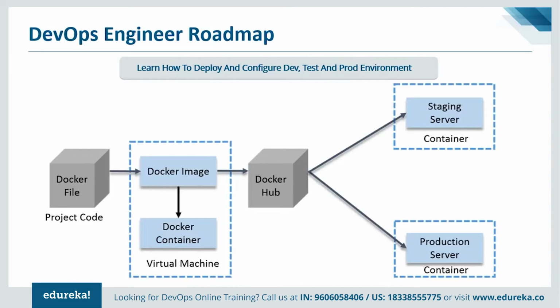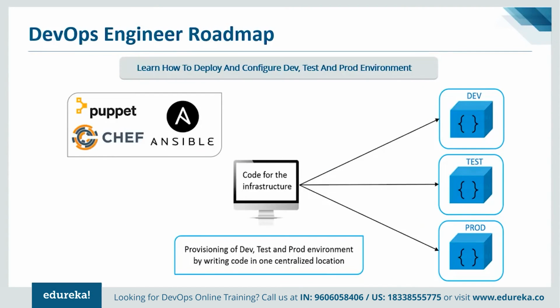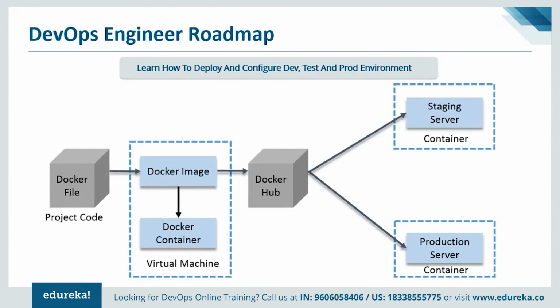There's one more way to do that by using Docker, which is there in the front of your screen. So basically you can write a Dockerfile which contains the requirements for your application, create an image, and you can upload that image anywhere, from where different teams can pull that image and build the exact same environment which was there in the developer's laptop. So, right, it can be replicated throughout the SDLC. Sometimes you might have to configure your Docker containers also with the help of Puppet, Chef or Ansible. So I would say Puppet, Chef, Ansible and Docker, these tools are pretty trending, and I think you should always have good understanding of such tools if you want to become a successful DevOps engineer.